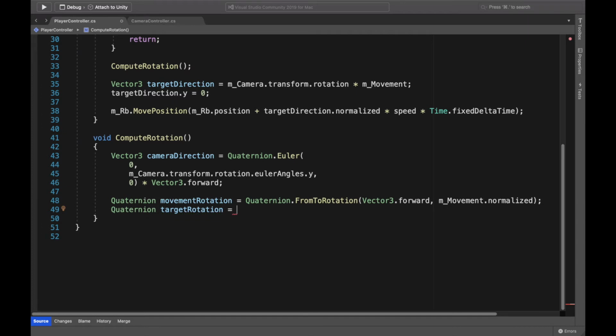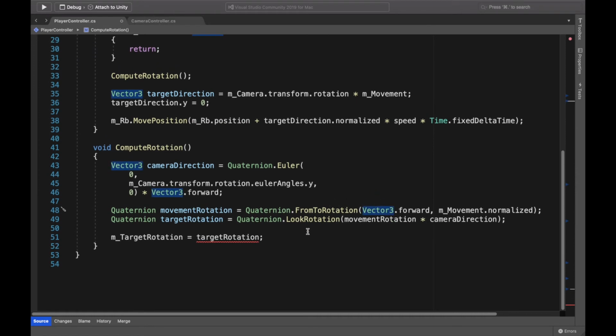And again Quaternion, and access the method LookRotation. We will provide our movement rotation multiplied by the camera direction. This will get me the target rotation, and simply I will assign this, so m_targetRotation will be our target rotation.